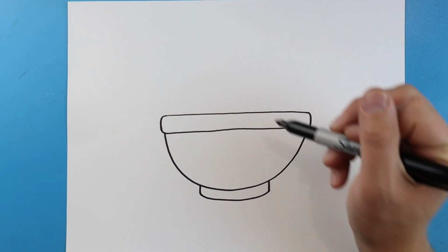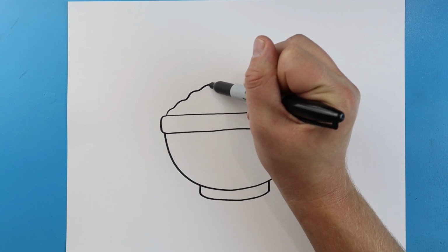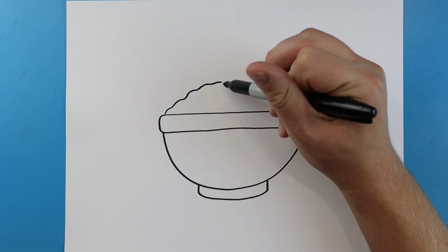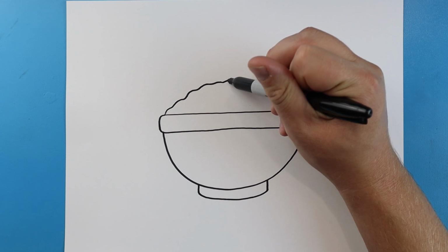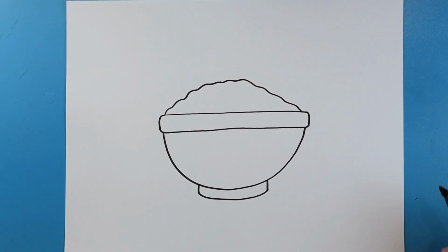Now, to make the top of our oatmeal, we are going to just kind of make a bumpy sort of line that just comes right up here to the top. Then we're just going to make it slowly kind of come down.